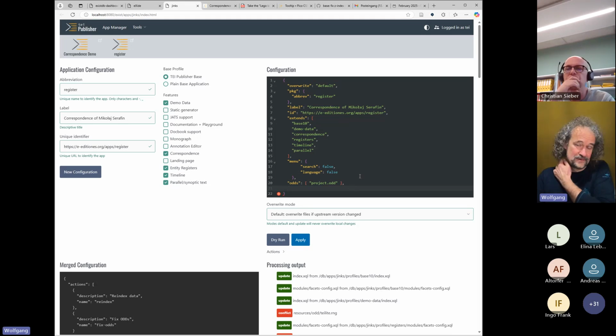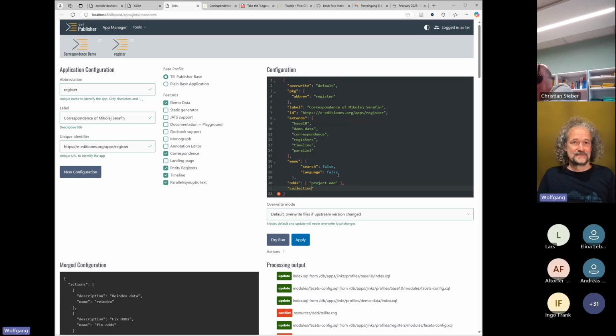And step 2 is that I need to tell TEI Publisher that for this collection, which contains the about page, I want to use this different ODD.